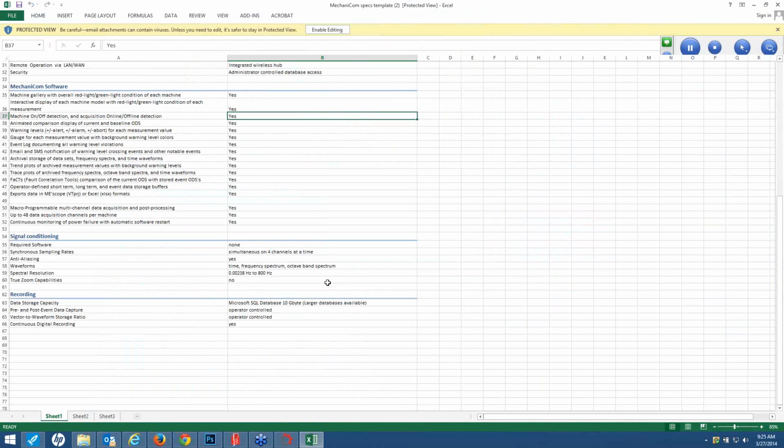So the downside of that is if you already have that, yes, you can add the option to make it into a MechaniCom capable ME scope, but you're going to lose the ability to use it as a regular ME scope. Oh, okay. No, I use it for diagnostics all the time as a consulting engineer. Yeah. So typically ME scope and MechaniCom are all built in together there. Yeah, I can get you all the pricing for this.